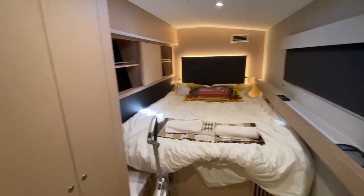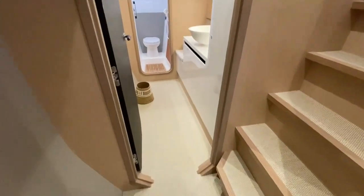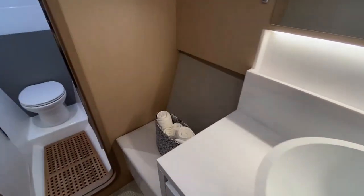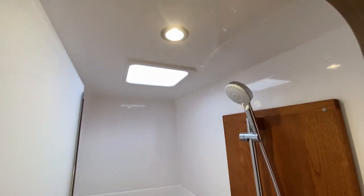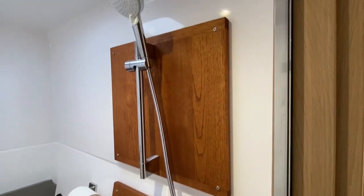Here is the guest cabin, one of the guest cabins. So you have the entire suite here. The entire ama is dedicated to one guest. You have a window. This is, of course, the shade that's closed right now, but that's a huge window. This is a door to the shower and head compartment. You have a very nice sink here, a seat to change your clothes, and a shower and head combined in one. Very nicely, with nice teak highlights again.